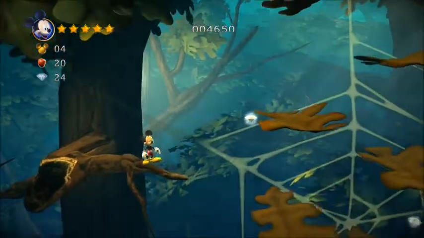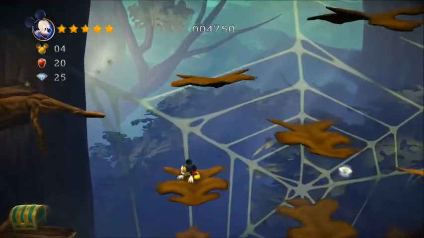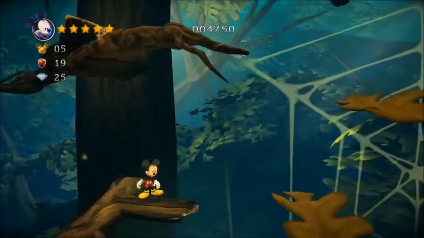Here's a falling leaf section here. But if we go down, you see a treasure chest in the bottom left there. They're pretty sneaky sometimes about hiding these things. Oh, but it's just a one-up.